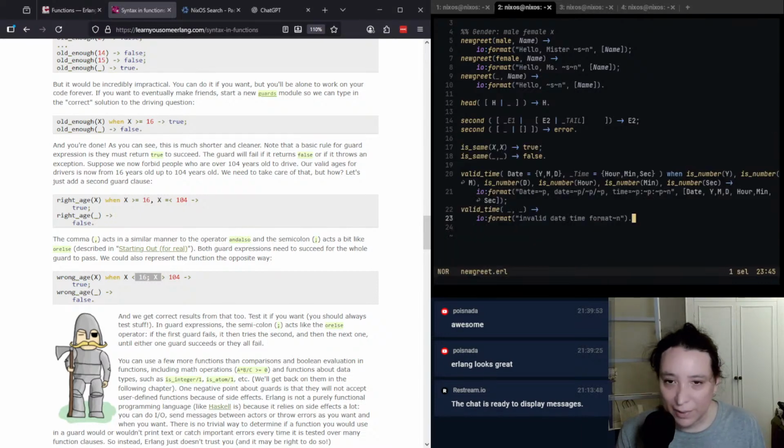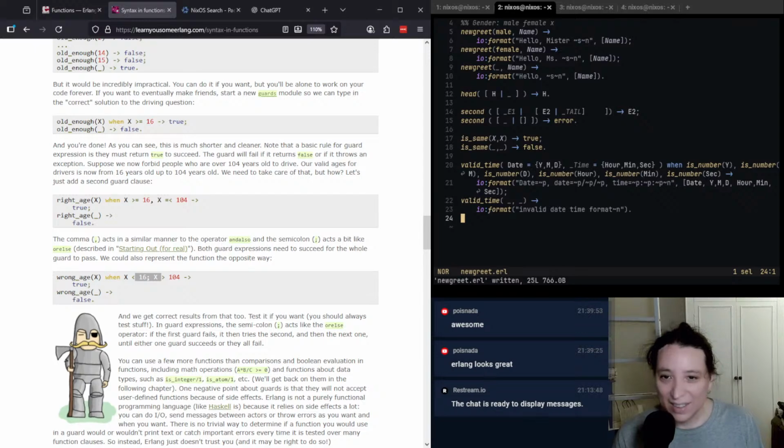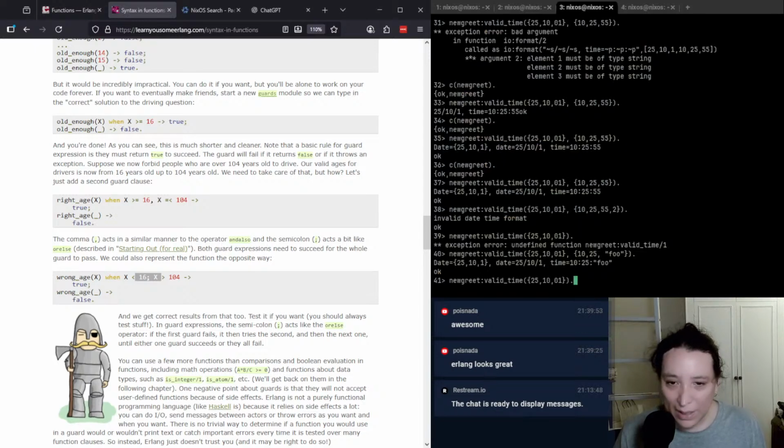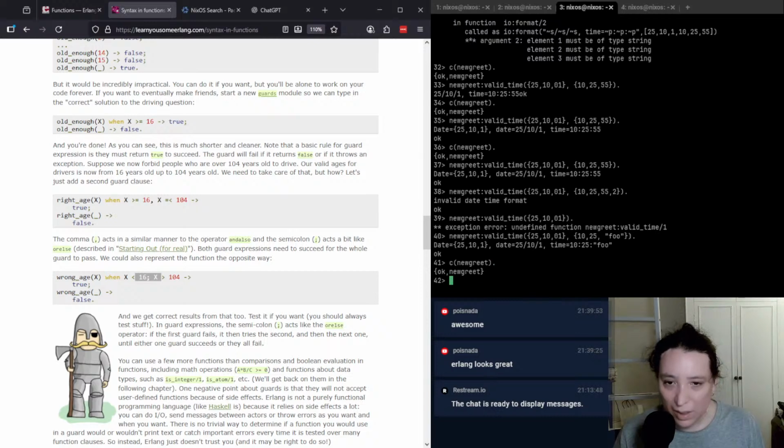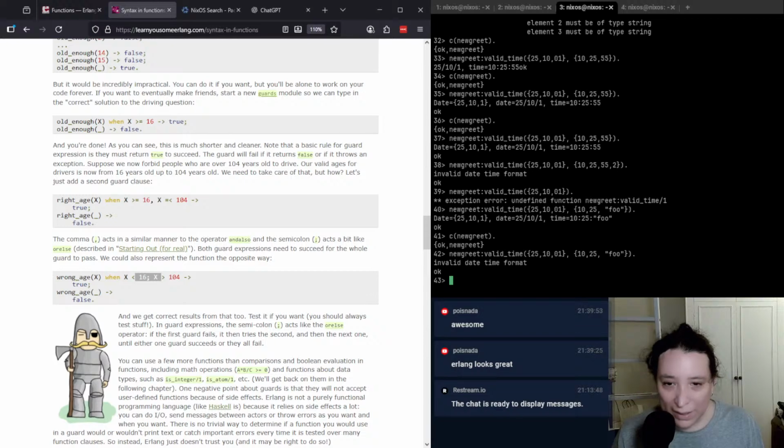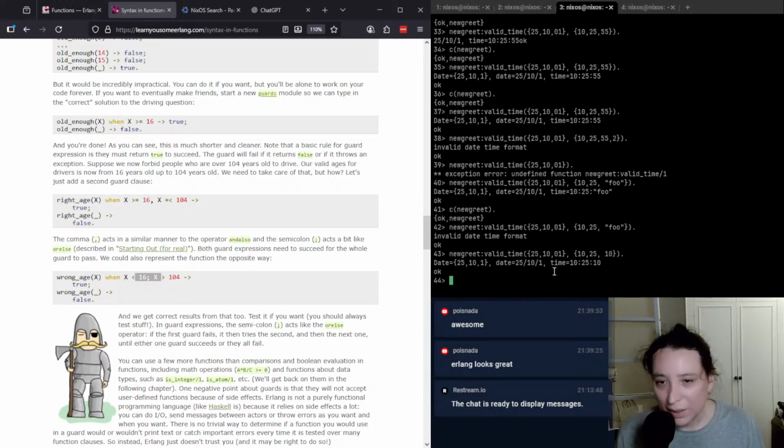I think that's right. And then we compile this. Now if I pass in foo, it goes to the invalid time format because it notices that this is not a number. But if I gave it a number, notice that it works now, right?